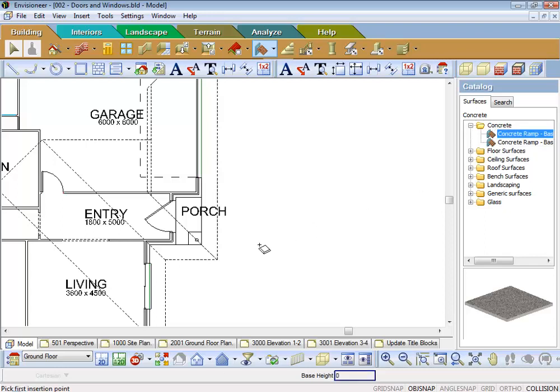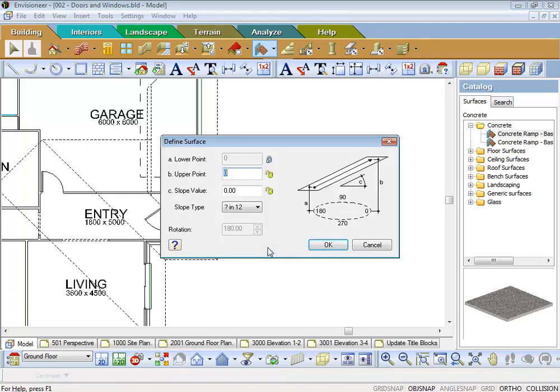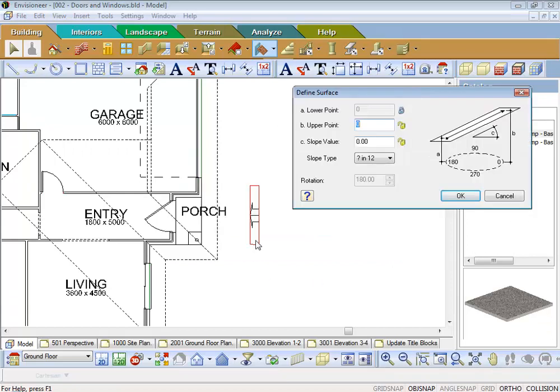So basically, if I go and draw any surface, it doesn't really matter what I use, but the first 2 points I pick are basically along the fascia line. So if I pick a point there and then drag along here and then go to the left, you'll notice the arrow coming out, and that arrow points up. So if I just pick from there and there and there, that gives me a surface in there which now I can slope. If I leave the lower point at 0, which is back here, and the upper point I want to slope, I slope that by dropping the slope type down and selecting degrees and keying a value, and let's just say we want 85 degrees, and lock that in and hit OK.